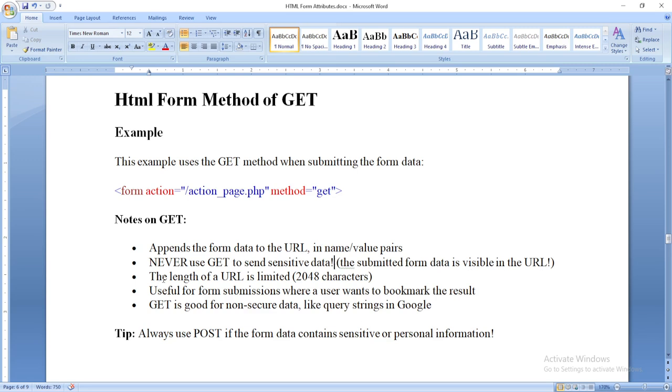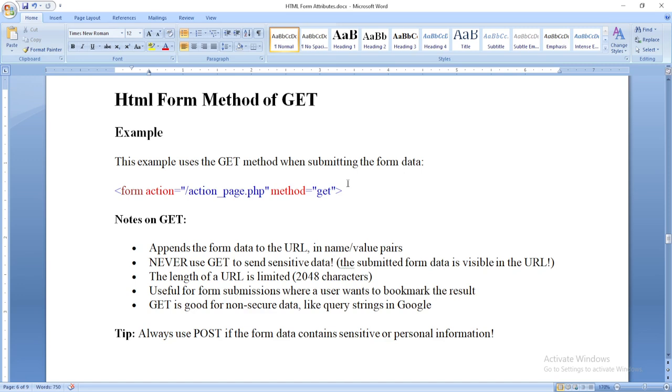Also, the length of a URL is limited, and it's useful for form submissions where a user wants to bookmark the result. And get is good for non-secure data like query strings in Google.